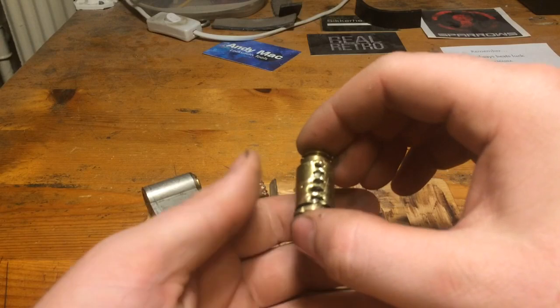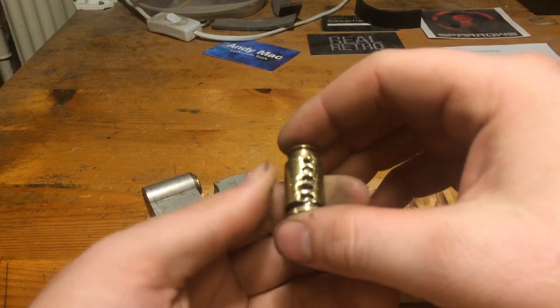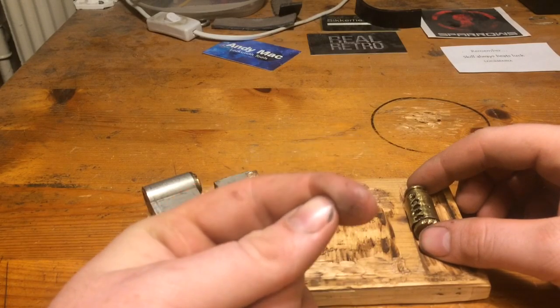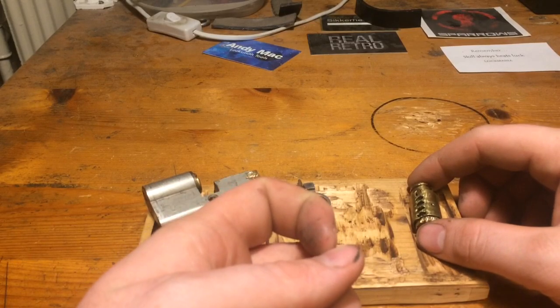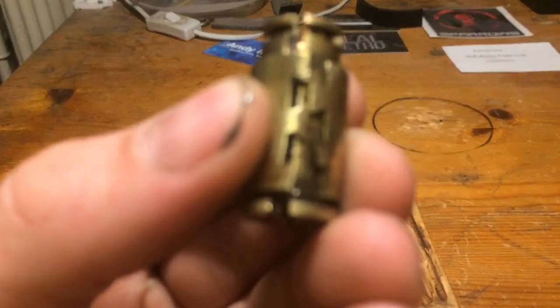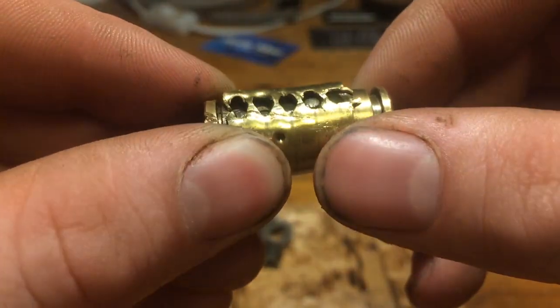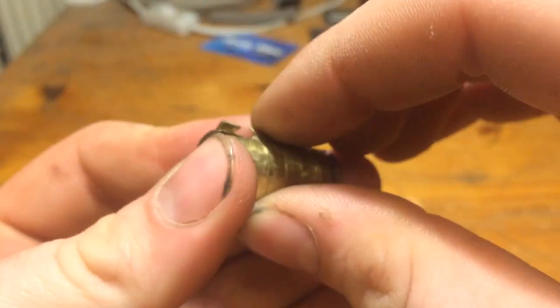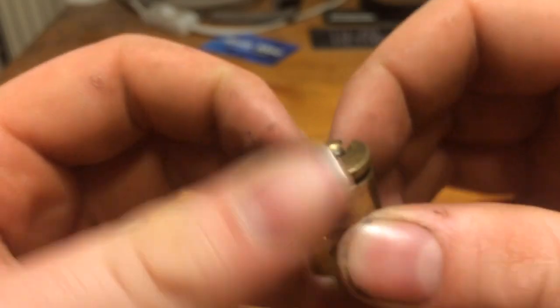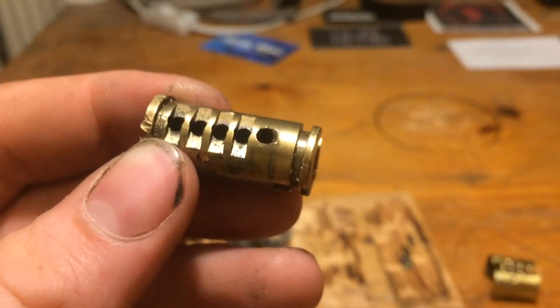What I will do is show how the sleeve works. For that I would probably need another lock, but I don't have one right here. I have already pried it up in the back - it was right there onto the pins - and that will make the undercuts. So let's take this off; should be able to do so with bare fingers, and then the pins should be able to come out. There we go.